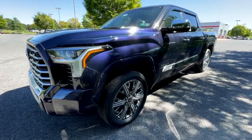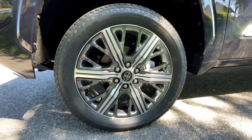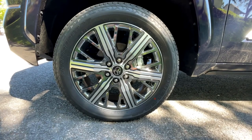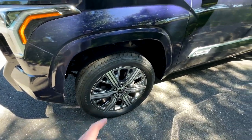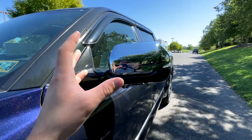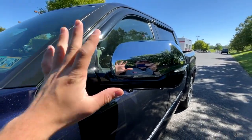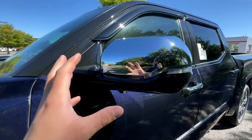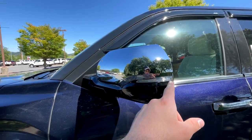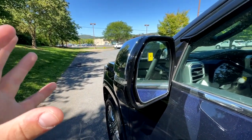Moving to the profile of the new Capstone, starting with the wheels and tires, you'll get 265/50R Bridgestones around these 22-inch wheels. A lot of the competitors in the segment also have wild 22-inch wheel designs. Another thing a lot of competitors have are mirrors that would probably cost close to $1,000 to replace if damaged. There is a lot of functionality built into this mirror: a turn signal indicator, a camera for the 360-degree camera system, power adjusting with blind spot monitoring, and power folding as well.